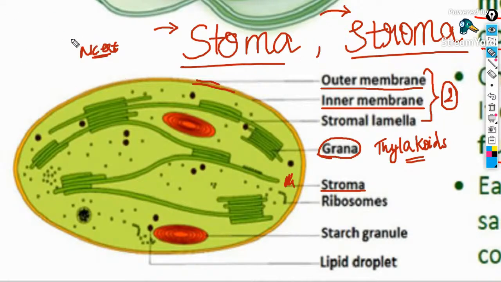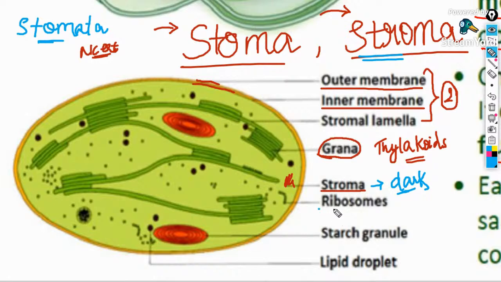Guys, stoma is actually the other name for the structure most common to you, that is the stomata. So stomata is the short form, or modified name, of stoma. Stroma is the structure over here where the dark reaction takes place. Stroma is a structure present in the chloroplast where dark reaction takes place. Have you all got the answer? Then you will have the ribosome present inside the chloroplast. Then you have the starch granule and the lipid droplets, everything.